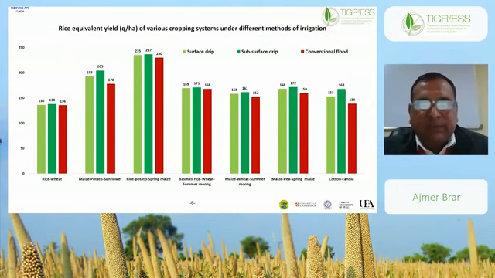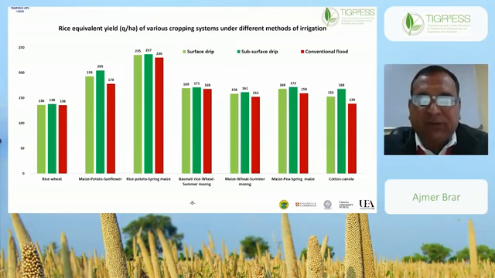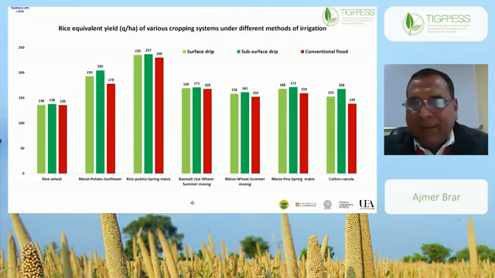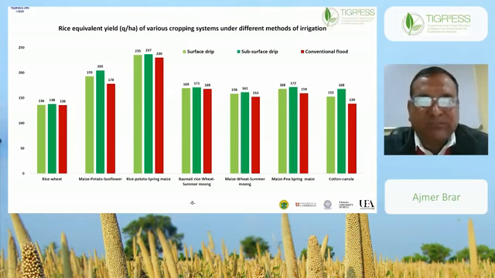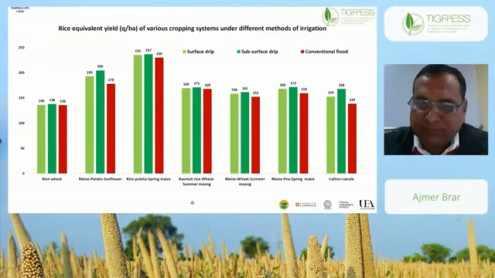If we see the rice equivalent yield of all seven cropping systems, the third one, rice, potato, spring maize, three crops with 300 cropping intensity, gives the maximum rice equivalent yield. Second are maize, potato, sunflower, basmati wheat summer moong, maize wheat summer moong, maize pea spring maize, and cotton canola. These last four are at par, but all six cropping systems perform better in rice equivalent yield than the existing rice wheat cropping system.